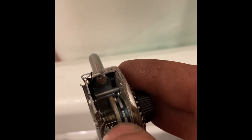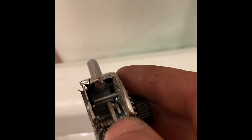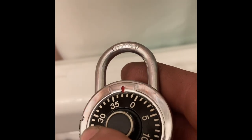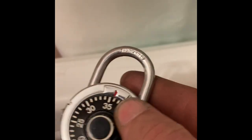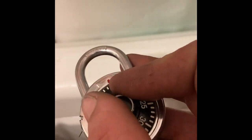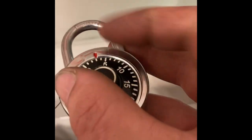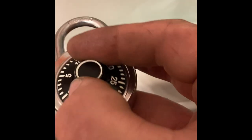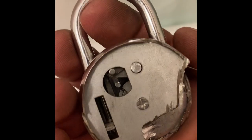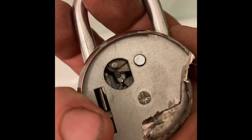At no point in time do I get any feel whatsoever for what the middle number is. So, at best, with this particular cheap lock, I would be able to identify two numbers and know that one of them is the first number and the other one is the second number. Although, in this particular lock, once I come all the way around here like this, I stop. If I stop at 36, and you look down there, you'll see I just barely line up those two.